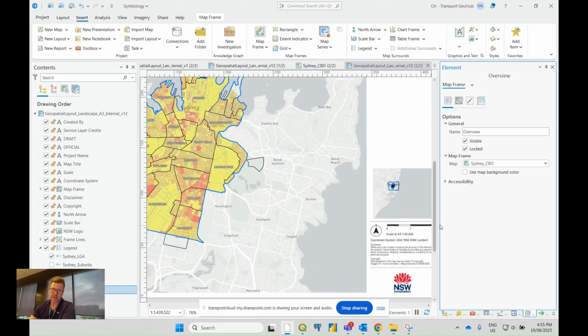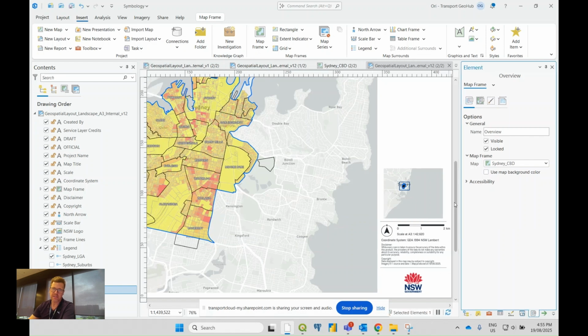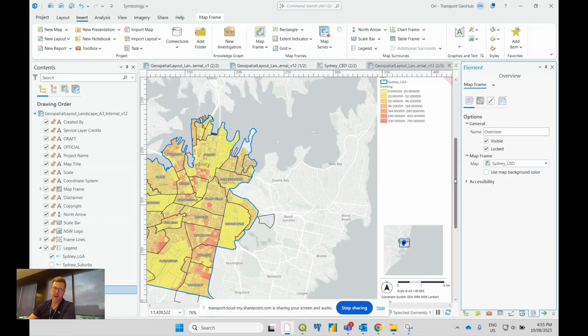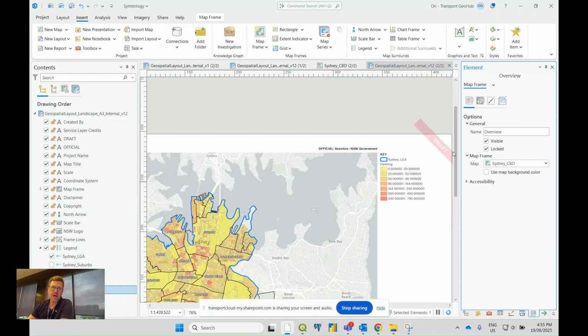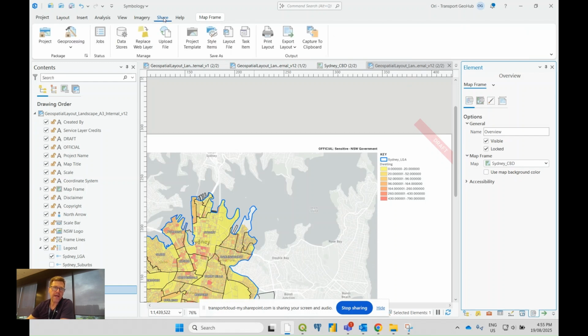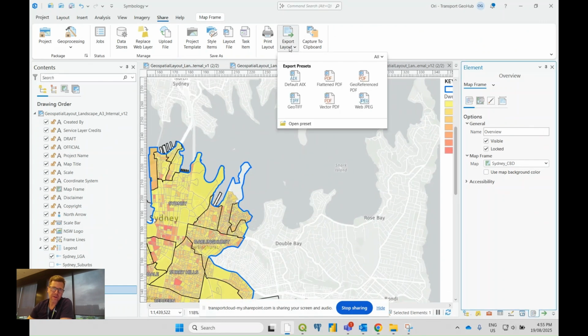On this occasion, I'm not going to change any other details, although you can spend more time and change the text, maybe some of the other elements that came with it, like the scale or the north arrow, and anything else. And again, you can go and share the map if you like. That will be done through the sharing option. You can share this as a GeoTIFF, PDF, Web JPEG, which is more suitable for web, or whatever other version you would like. And that's it.